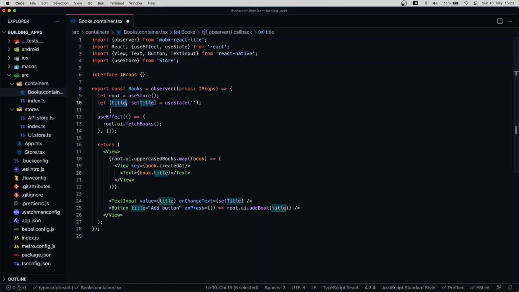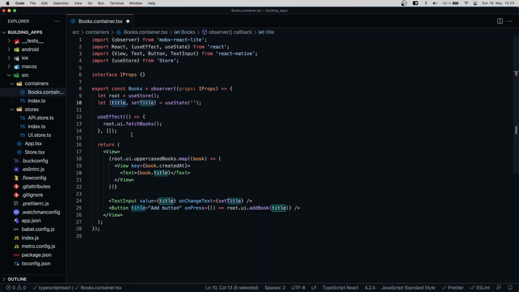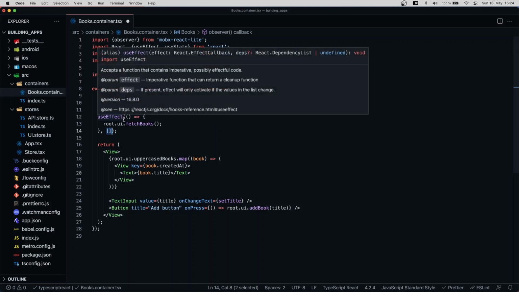Next, we have our useEffect hook. So useEffect takes two values. The first value is a function, and the second value is an array of parameters. So in our case, our second value is an empty array. That is because we don't have anything to react to, right? So basically what this is gonna do with an empty array is just gonna run once. Whenever our component has finished mounting for the first time, useEffect is just gonna run the function inside of it.